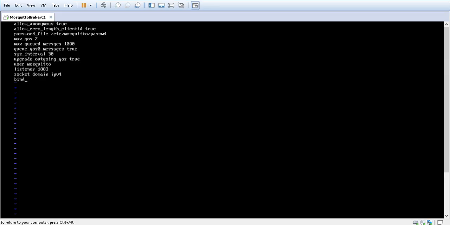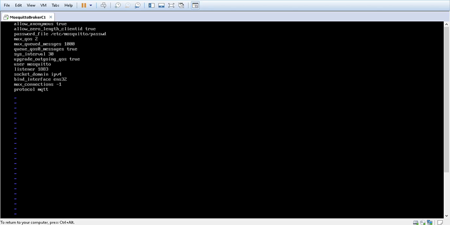So bind interface will be ens32 in my case. In your case, it could be different, so please check your environment. Max connections, if I set it to -1, it means an unlimited number of connections. Protocol is once again MQTT.